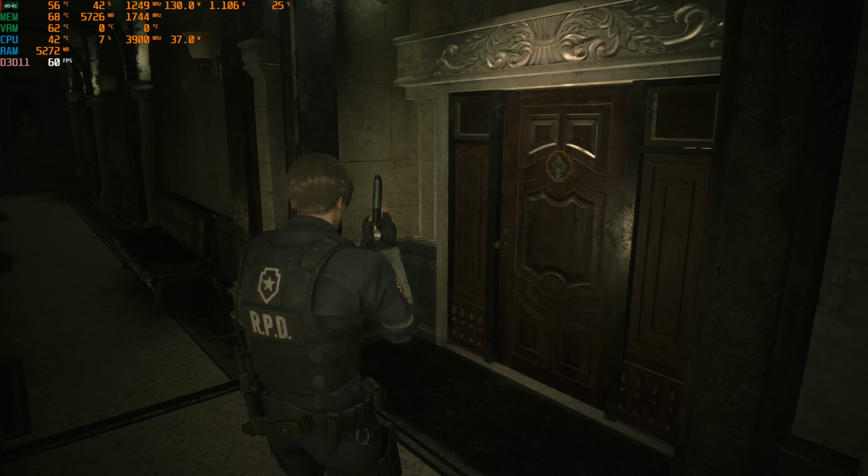Since I don't have a way to reconstruct games on PC, or at least this game doesn't have a dynamic resolution scaling option, I'll still be running the game interlaced, but targeting 2160p.